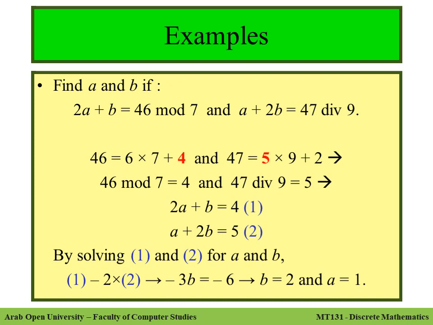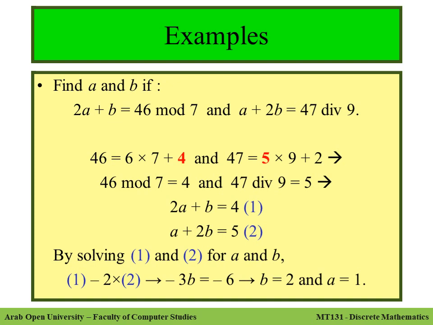Now these are two equations that you can easily solve using algebra. For example, if you take the first equation and subtract 2 times the second equation, you will get minus 3b. The a will cancel, minus 2a will cancel. You're left with minus 3b equals minus 6. Divide by minus 3, b is equal to 2, and then use either equation. You can substitute b equal 2 in the second equation, and you will have a is equal to 1.